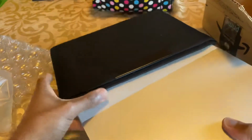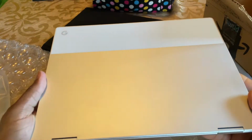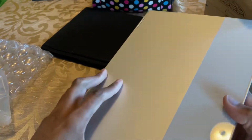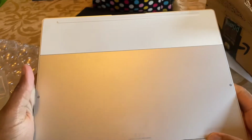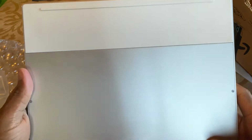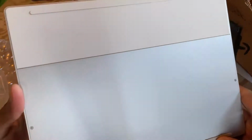And it's been a long time since I held this thing. Yeah, this looks nice. So here it is. So I got a used Pixelbook. This should be the i5 processor. He's even got really good rubber stoppers on the bottom here. So it looks like it was very well maintained. A little scratch there, but that's nothing. That's on the bottom.